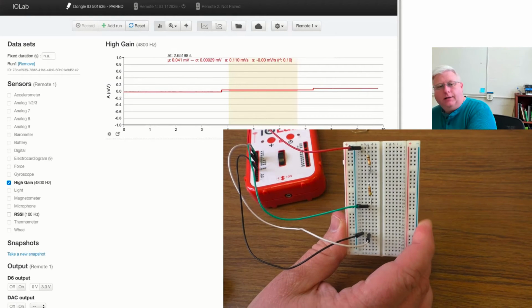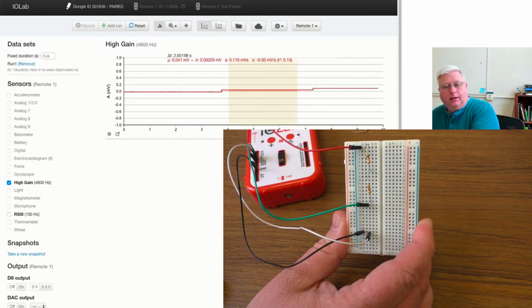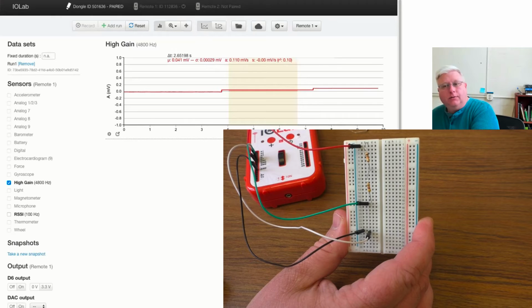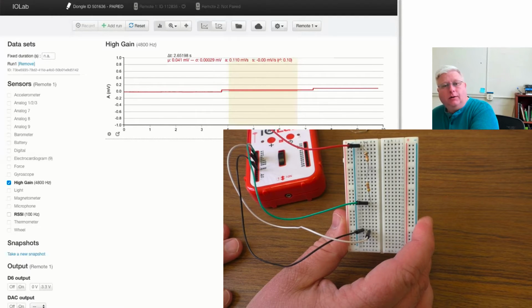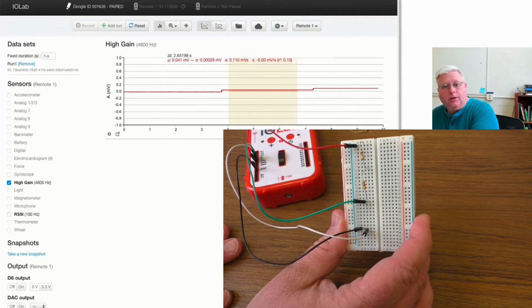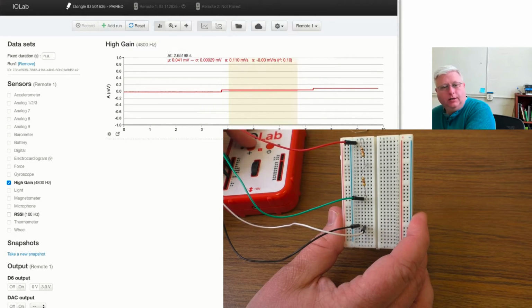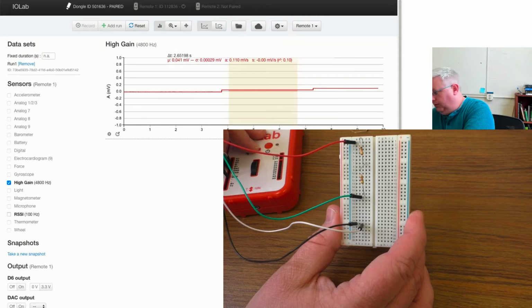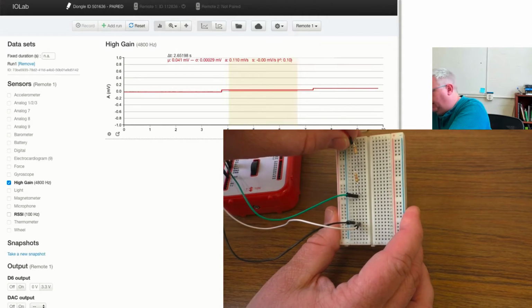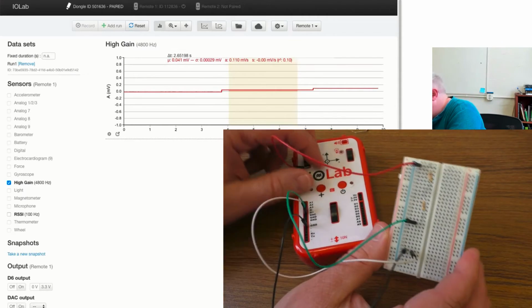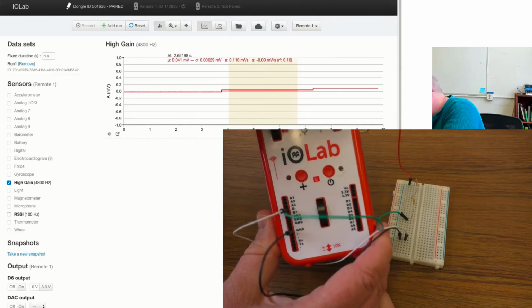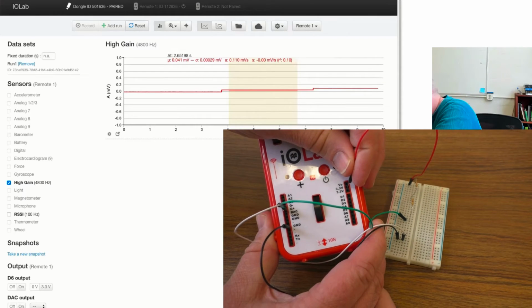Okay, and then instead of using the high gain sensor, which remember helps us to measure current, we're going to go back and use the A7 sensor. Okay, and so to do that, we'll move our red wire, our power wire, from that DAC port, and we'll put it to the 3.3 volt port.